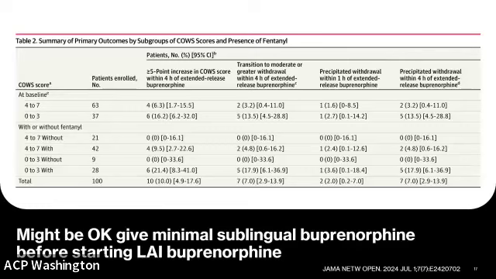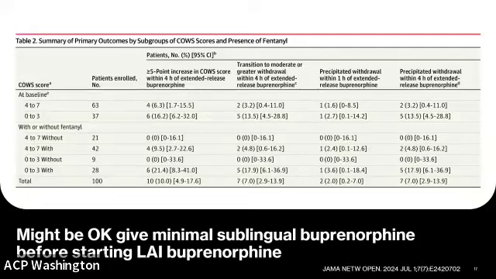They went even further and stratified people by mild or no withdrawal, and fentanyl in their urine test or no fentanyl in their urine test. You can see here that really the issue is people who have no withdrawal and have fentanyl in their urine test. That's where you get almost 20%, 18% of people, who had precipitated withdrawal within 5 hours. So that's the highest risk group. Still, the vast majority were not having precipitated withdrawal, even in that group. In the other groups, the rates were very low, essentially 0 in people that weren't using fentanyl, and very low in people that were using fentanyl.